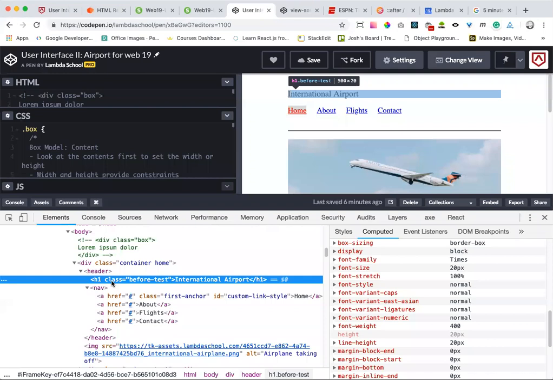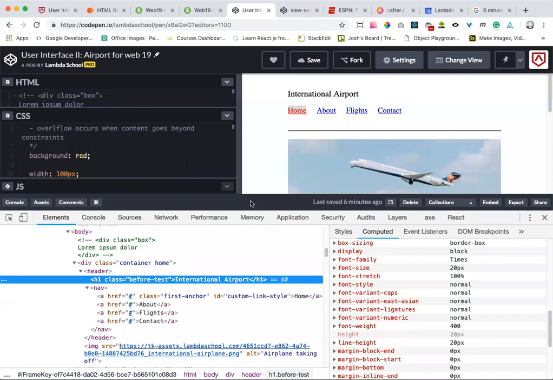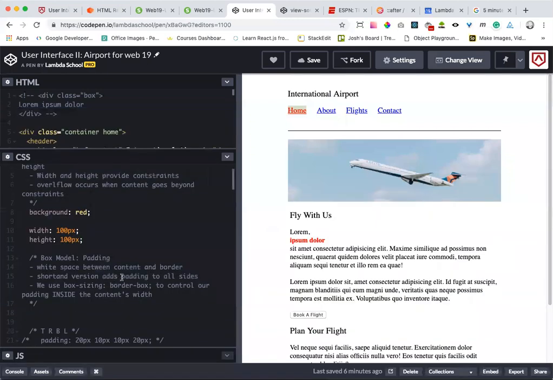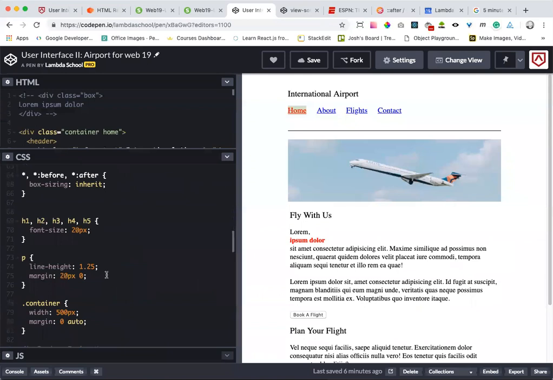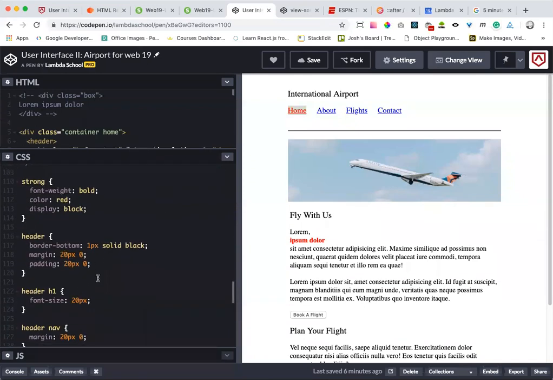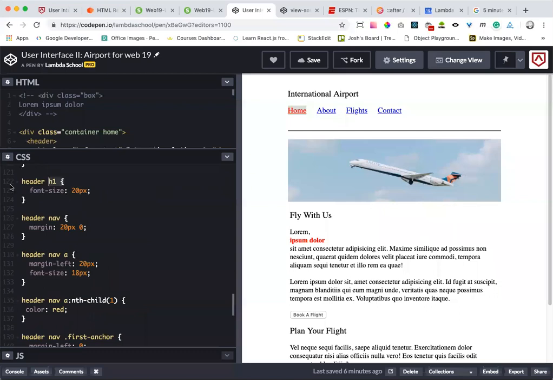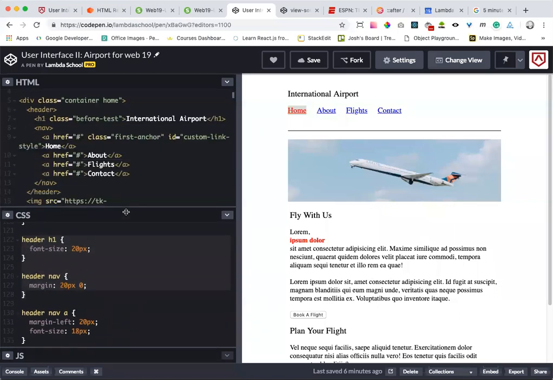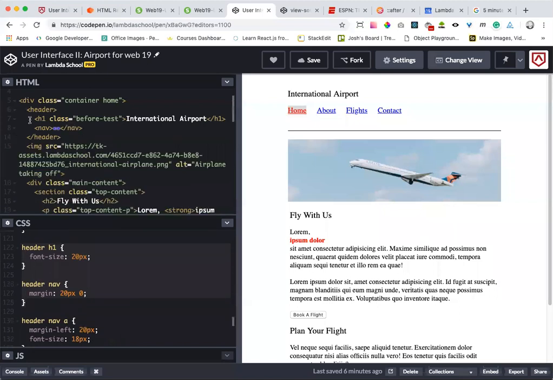Inline block. So watch this. If I go down to my code, turn this off, go down to my navigation and my H1. All right, so here's my H1, here's my nav. Notice that HTML-wise, they are nested inside of header. It's always smart to look at your HTML first to find out where they live and where they are in conjunction with each other.